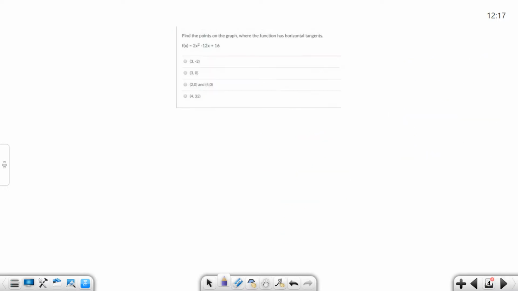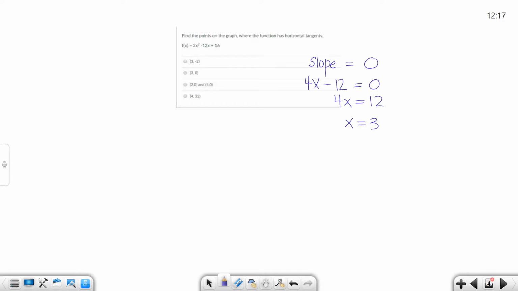Okay, the second problem on this review deals with a tangent line again. It says where does the function have horizontal tangents? Well, a function has horizontal tangents when its slope equals 0. Now, it looks very similar to our last problem, so you'll have to know the difference between horizontal tangent and writing the equation of a tangent line. So this operation's really easy. You just take your slope and set it to 0. So my slope of this function would be 4x minus 12, and I'm going to set that equal to 0. So 4x would equal 12, and x would equal 3.